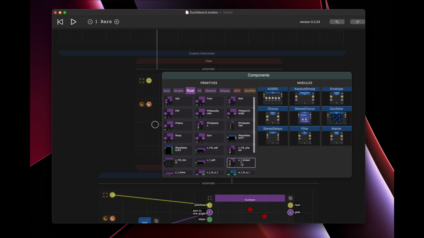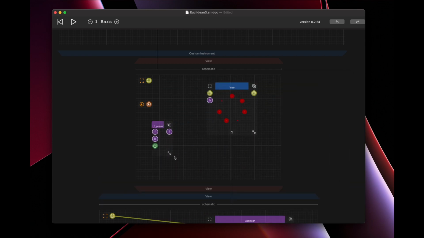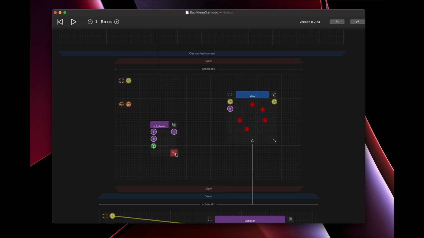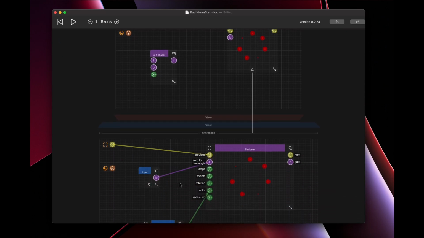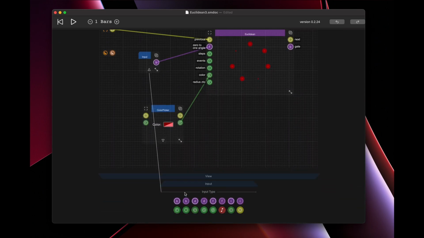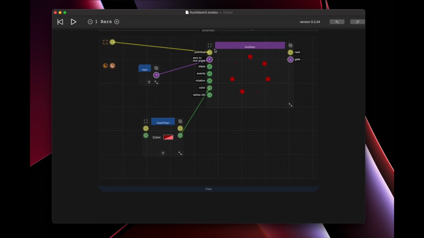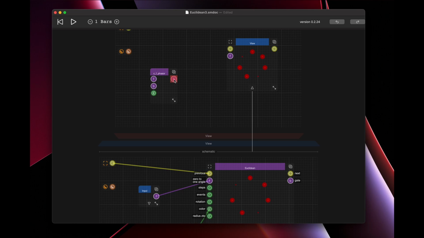So if we have a phaser, there's a new phaser which goes from 0 to 1. Actually, this here is wrong. This is a single float, not a single ball, because it's a value that goes from 0 to 1.